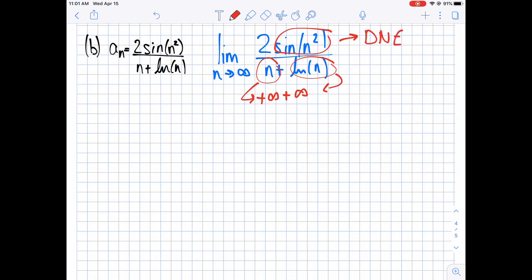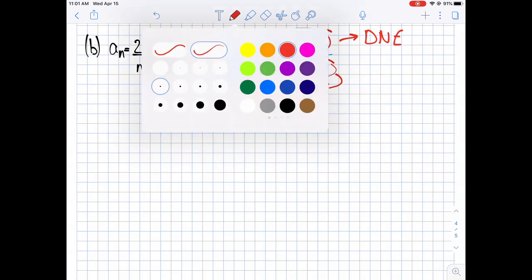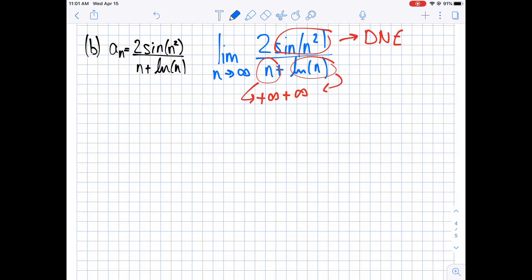Okay, now I'm not saying that the whole thing has a limit that doesn't exist. What I'm saying is that in the numerator, that limit does not exist. So here, I want you to think for a minute about what we can do here to actually fix this limit, to find the value of it. Think back to what you learned in Cal 1. What does this remind you of? So in Cal 1, you would have seen what's called the squeeze theorem.